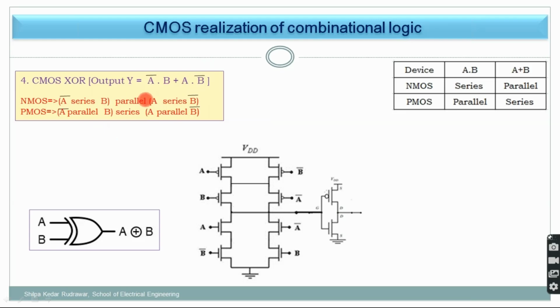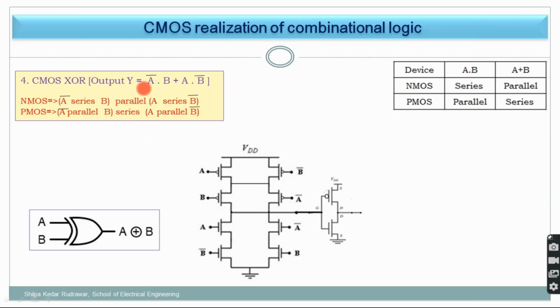Now, how to implement it? As I told you, CMOS logic implements inverted logic, but here the whole complement is not there. So how to implement this logic? This logic can be implemented in the normal way. As I told you, what to do? I have written here for your understanding. For NMOS, when dot is there, it is considered as series, and when plus is there, it is considered as parallel. Again, dot is there, series. And opposite to that, we have to consider for the PMOS. This I have already told you, just for your understanding I have written it in this way.